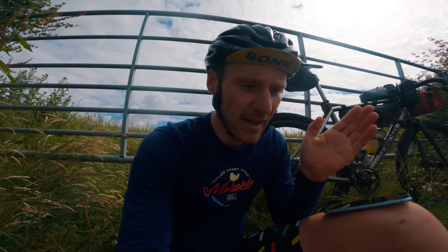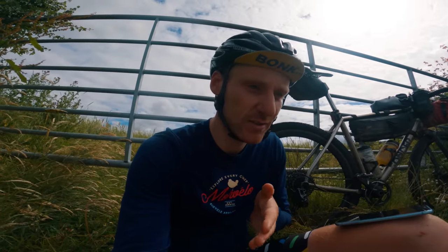Right guys, so I've just come through Honington, which means we've done about 25 miles for the day. We've got about 35 miles to go. A lot of that section from Lyme to Honington was quite a bit of road, really back lane, country lane sort of road, so nothing too bad. But I really thought this ride was going to be quite brutal with the hills, but although there definitely are hills and some hike-a-bike because of the steepness, for the most part it's all rideable. The long climbs tend to be on the country lanes, and the descents feel pretty good, when you get off road it's nice and flowy.